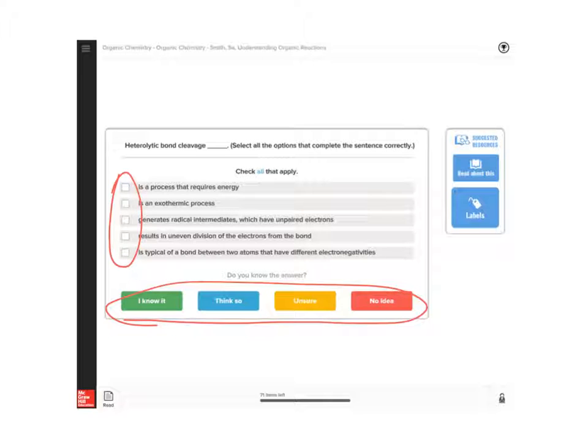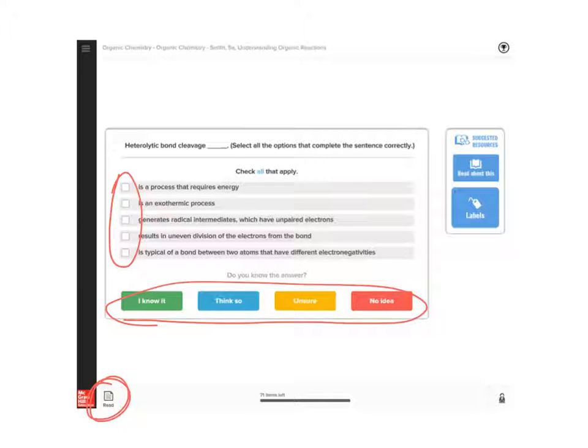If we do very well and we're very confident, then we don't need to answer very many questions. If we have no idea, if we're unsure, we're missing questions, it will give us more of those types of questions. So it will give us questions for what we've read so far, and once we've answered enough questions on that, then we will go back to reading.